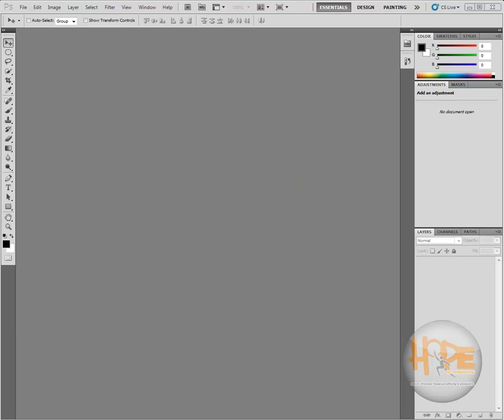Vector images work best for type and other shapes that require clear, crisp boundaries. So if you have written some text, you may need to scale it up or down depending on your need. Vector graphics work best for text, type shapes and other shapes. Raster images work best with photographs.